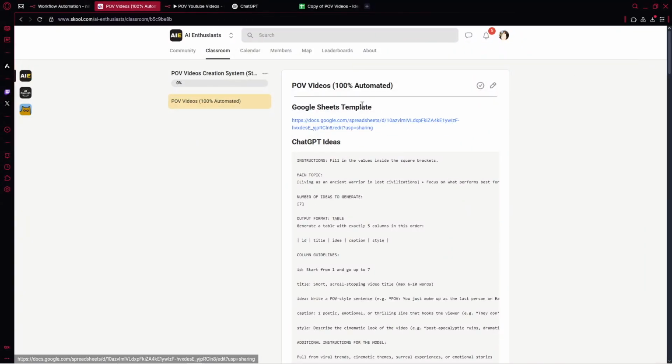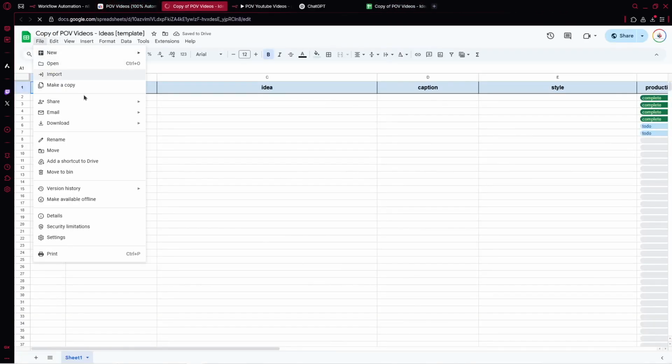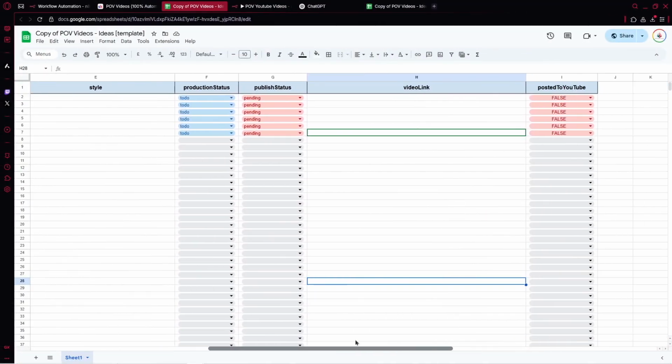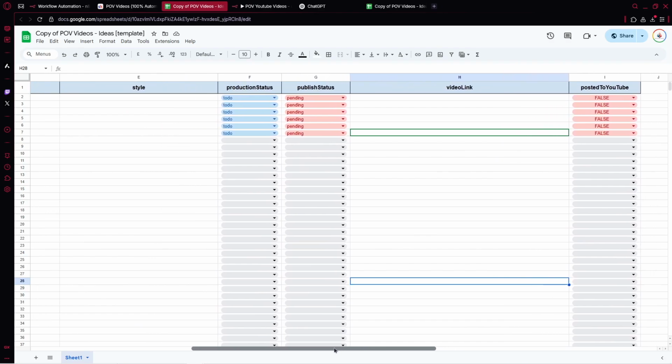At the top, you've got this Google Sheets template to copy. So you open this link, and there you click on file and make a copy, and afterwards you've got it and you can use it inside your automation. So for now, let me go over here and simply change the status very quickly. So now we've got our row template we can use, and it's so nice.